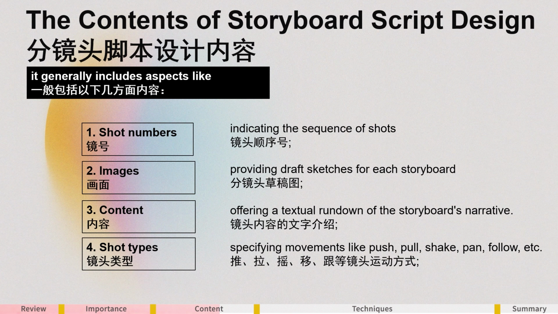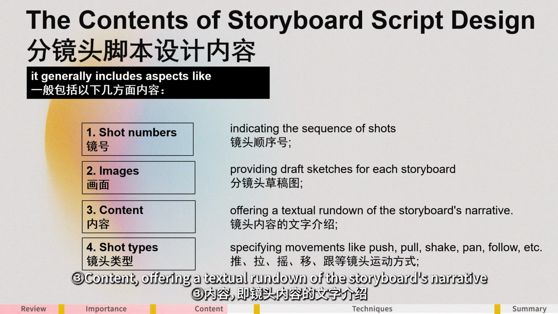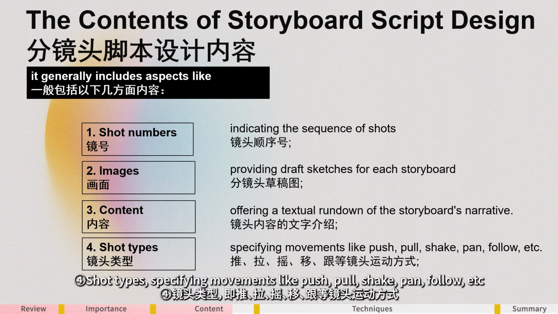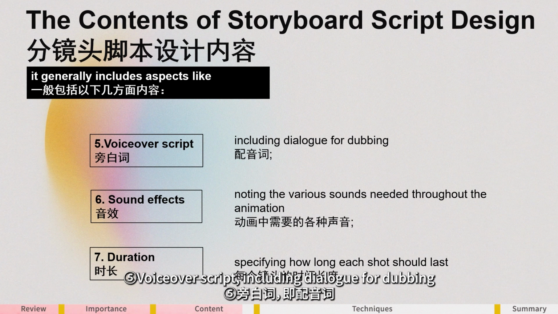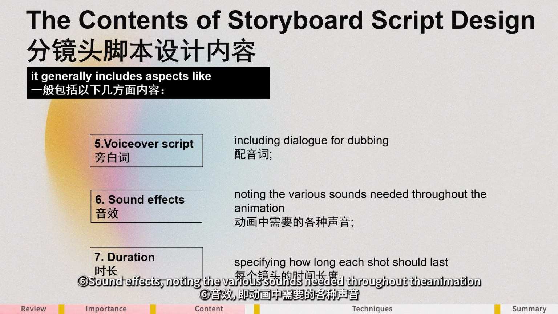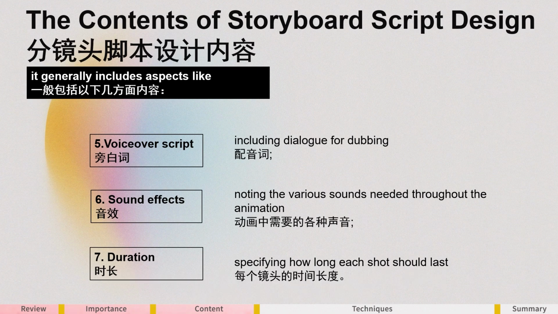the sequence of shots, images providing draft sketches for each storyboard, content offering a textual rundown of the storyboard's narrative, shot types specifying movements like push, pull, shake, pan, follow, and so on, and voice-over script including dialogue for dubbing, sound effects noting the various sounds needed throughout the animation, and duration specifying how long each shot should last.